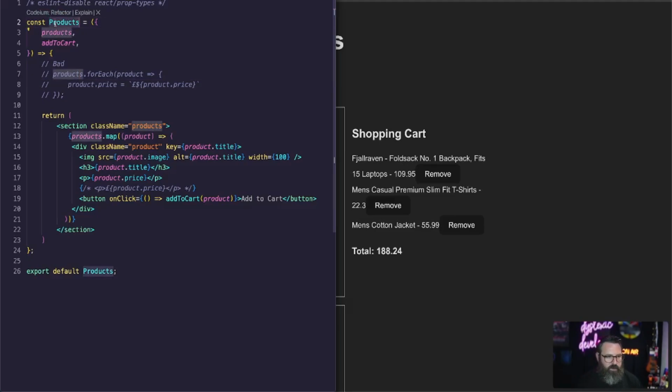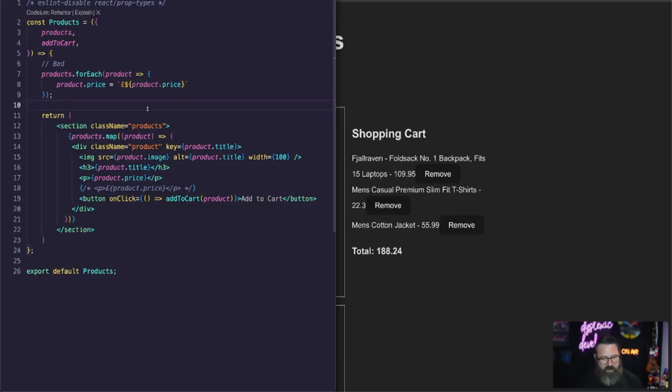So we have a product component, and this takes in a list of products, and we are mapping over our products and rendering out divs for each of these products. So if I wanted to do the bad way of handling this, and I wanted to add the pound symbol to the start of every price, I could iterate over all the products before rendering and say for every product, update the value. So override the value of price. So say product.price equals a templated string. And at the start of that template string, it's the pound symbol.